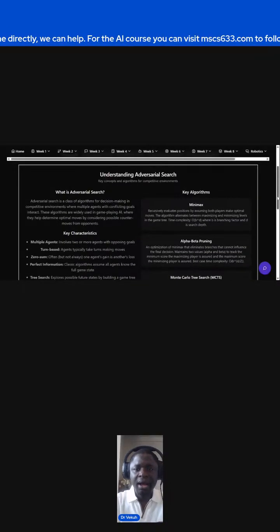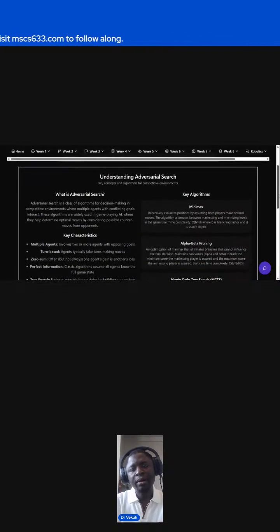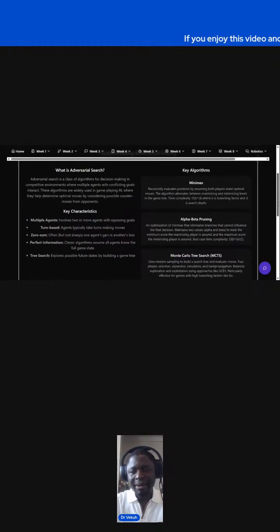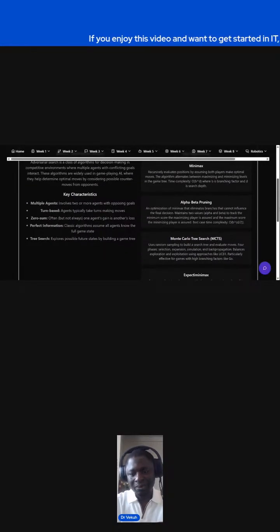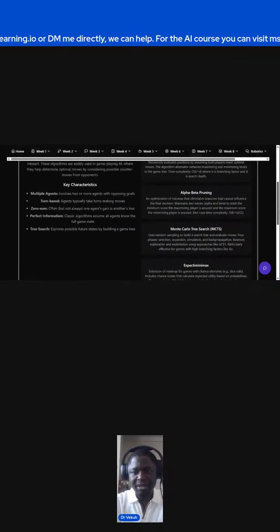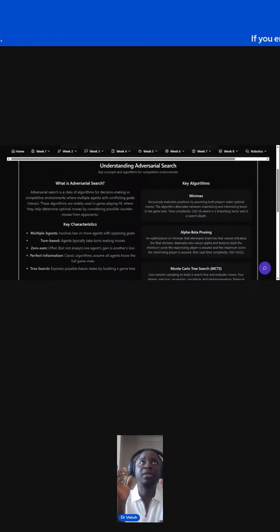And then key algorithms in this type of search algorithms include Minimax, alpha beta pruning, Monte Carlo tree search, and there's the expectiminimax algorithms. So the first one recursively evaluates positions by assuming both players make optimal moves. So this algorithm is tricky.